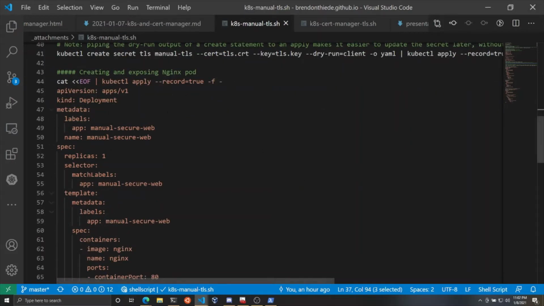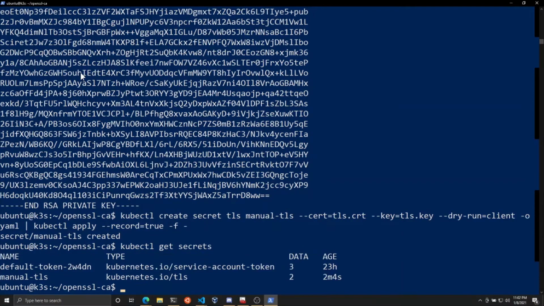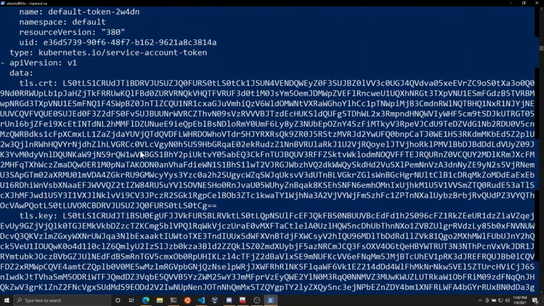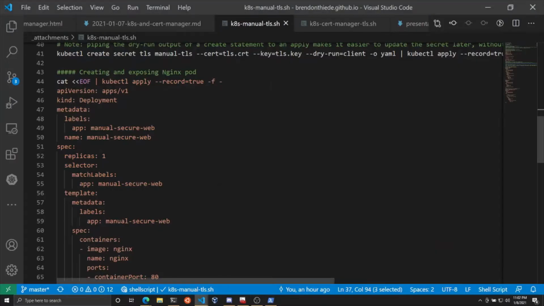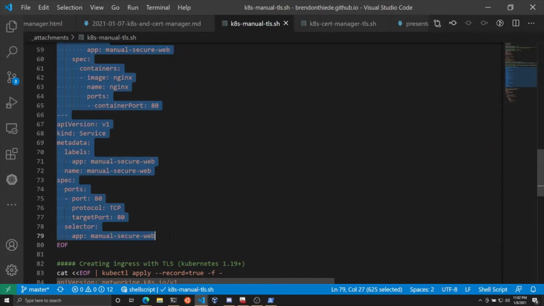Now, in order to use that cert, right now we've got our secret. We can see it's of type kubernetes.io/tls. We can look at it and see that there are sections in here for the TLS cert and the TLS key. So that's what's in there. Now let's actually use that. We're just going to create a simple deployment. This deployment is just using an nginx pod and exposing that. As I mentioned before, we're not trying to encrypt the east-west traffic. So this pod, the service is using port 80.